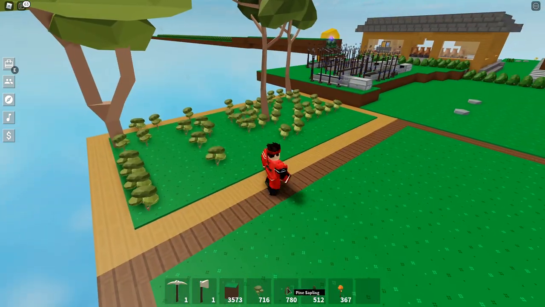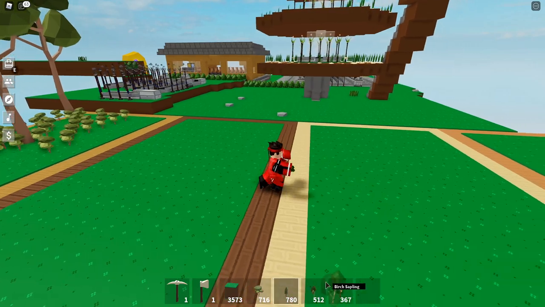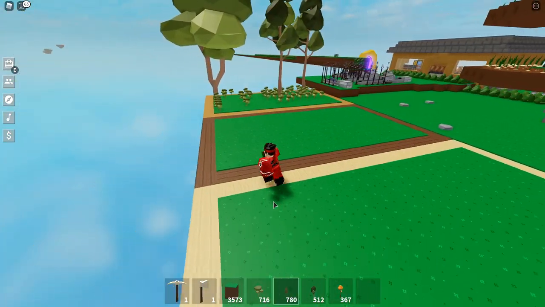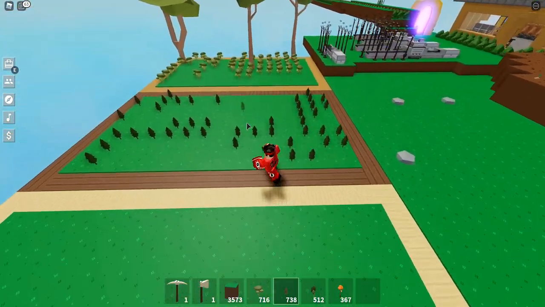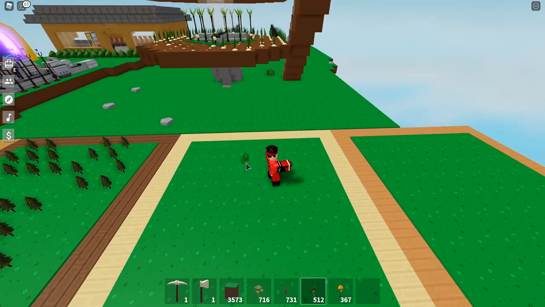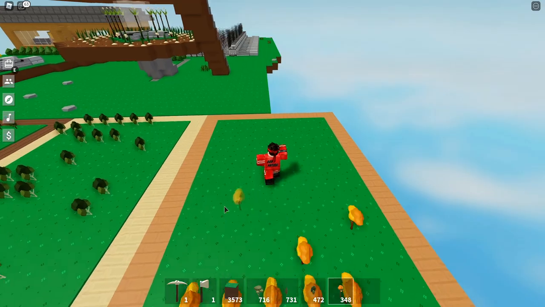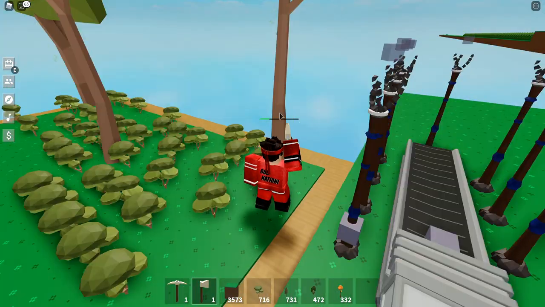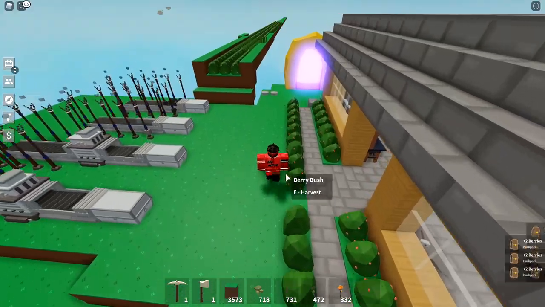So we have one for the saplings, one for the pine saplings, one for the birch saplings, and one for the maple saplings right over here. So let's put the pine saplings over here, let them grow, and then we can cut them down, get some wood planks, and then we can build with it. There you go. Perfect, let's place them down. That should be perfect. We cut down one, another one grows, as you can see. So that's how it's gonna work.